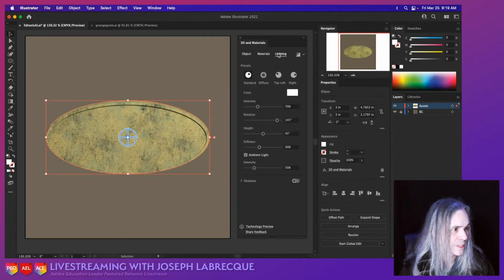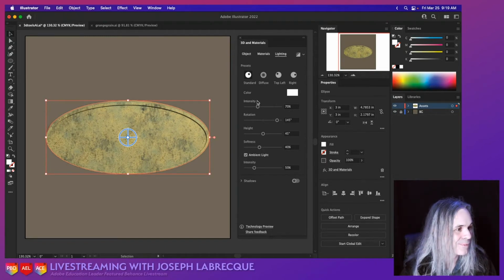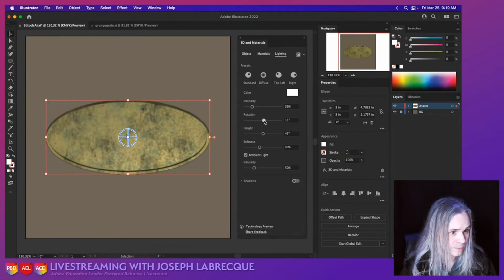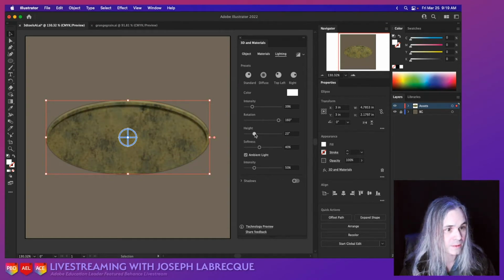All right, lighting. This is gonna be super important because right now it's not lit very well. What we can do here is change the different presets for our lighting. Right now it's using the standard lighting, where we have the ability to change the intensity of the lighting, right? So I would probably take that down a bit to make it look better. The position of the light. So of course it'll cast shadows in different spots depending upon where it is, right? So let's put it, I don't know, 160-ish. The height of the light. So the higher up it is, right? You can see how the shadows are affected, and the closer it is.